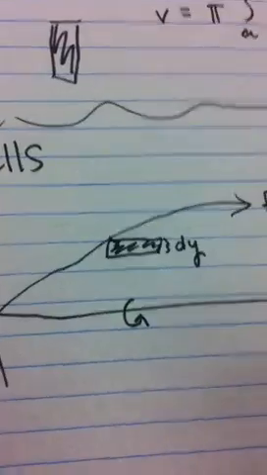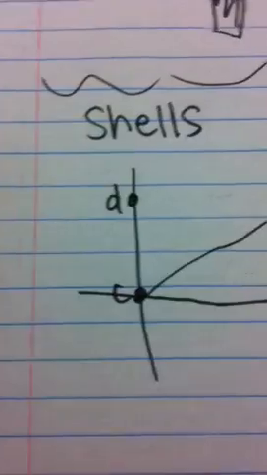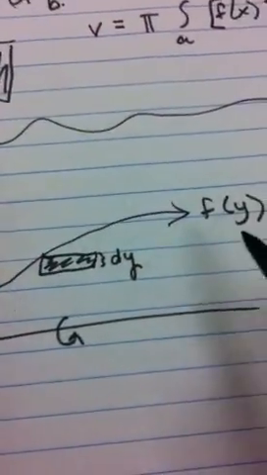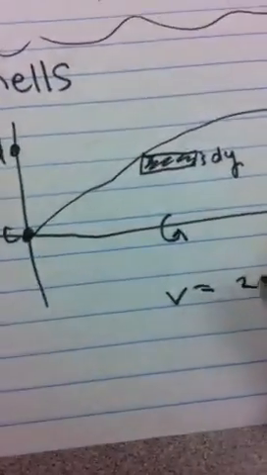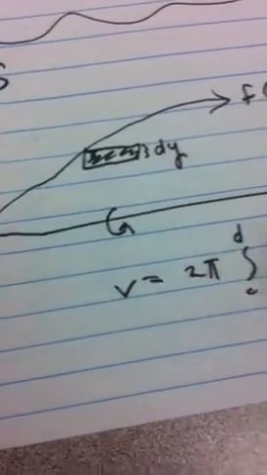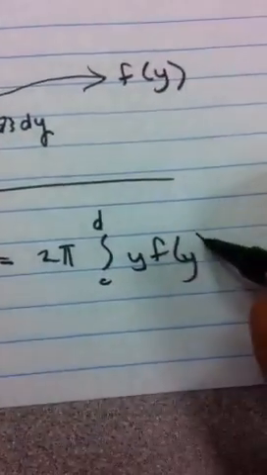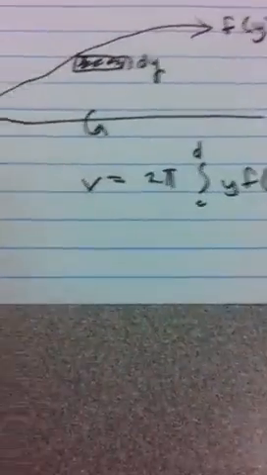Now, it seems a little redundant, but the reason why we do that is that when an equation is given in terms of the opposite variable, so like it's in terms of y, but you're rotating around x, sometimes it's really hard to get the variable to be in terms of x. So it's easier to keep it in y. It's like for power functions and stuff like that. So we're going to write an equation, V equals 2 pi integral from C to D of y times f of y, dy.